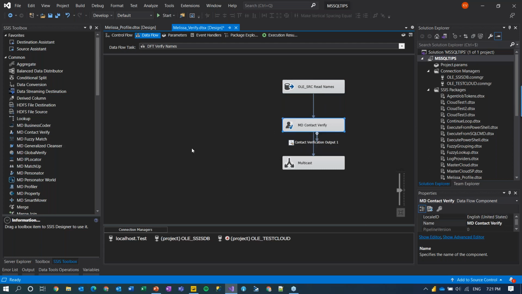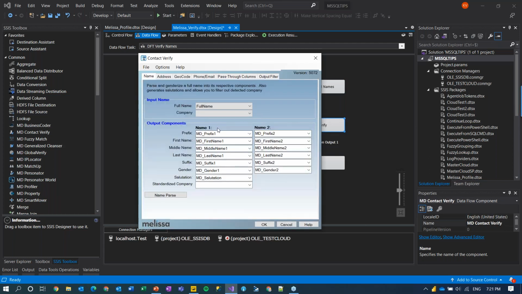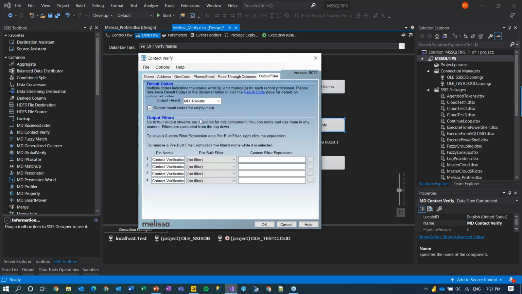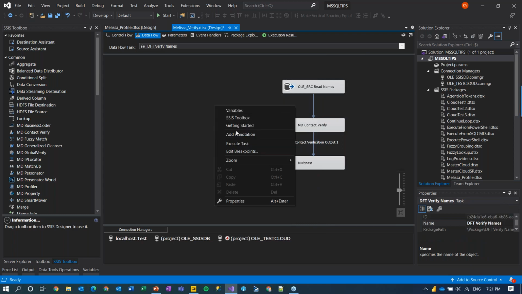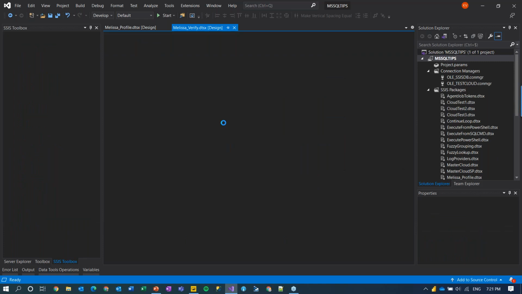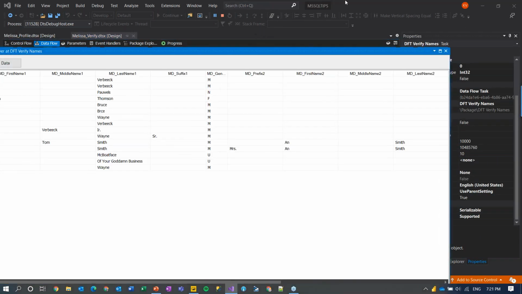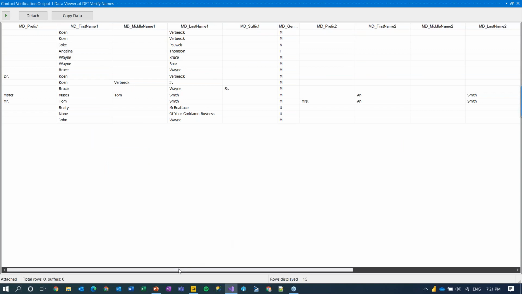All right, so again, the configuration was pretty simple. It automatically puts all of those output fields in. So I just had to select the name field, and that's it. Then I could configure the pass-through, and the output was pretty much the same as with address data. So if I run this, it will try to read the data and go to the web service. And then I know this one goes to the on-premises database, if I'm not mistaken.